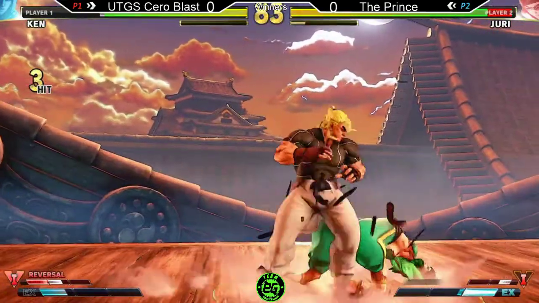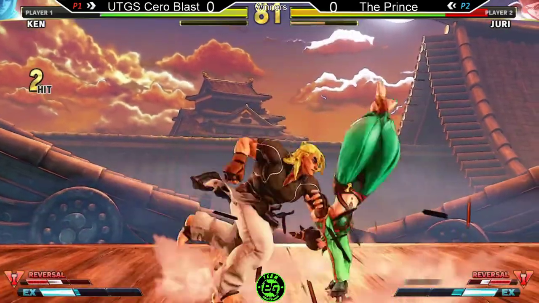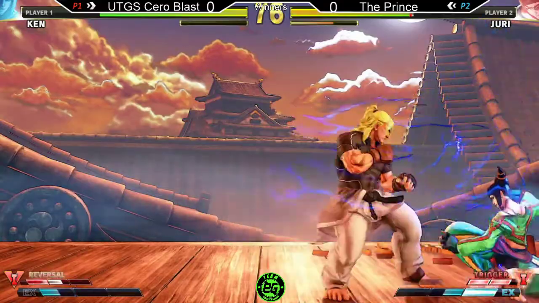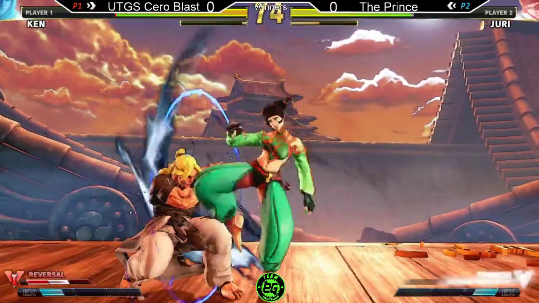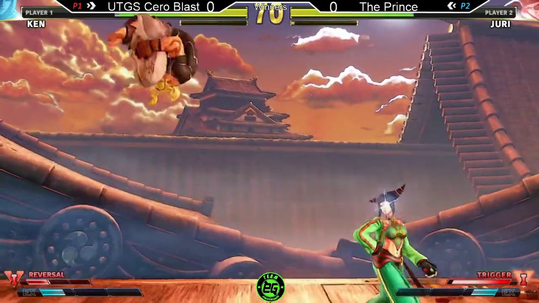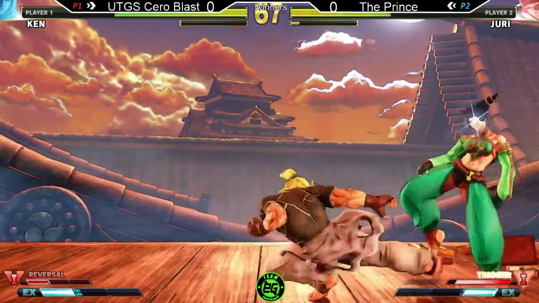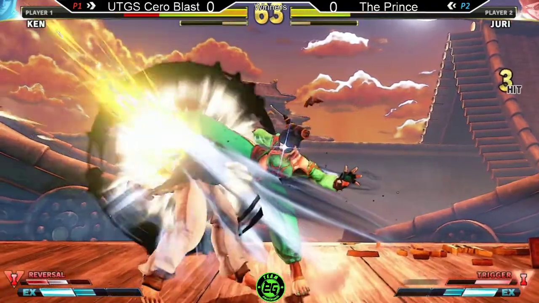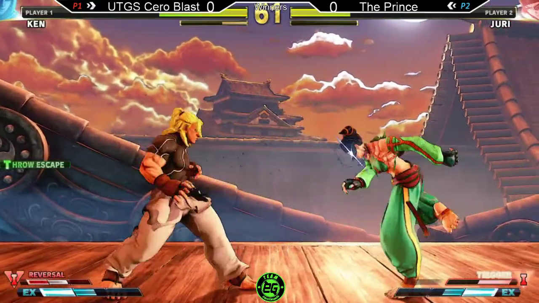Yep, good punish on that. Catching with the overhead. We've seen that in the previous sets. Good corner carry off this. Small punish, B triggers up to make it a little bit more safe. Falling Tatsu's going to get a clip. Pressure in the corner. Trade always works out when you're ahead. Jury fighting back well out of the corner. Good tech on the throw.